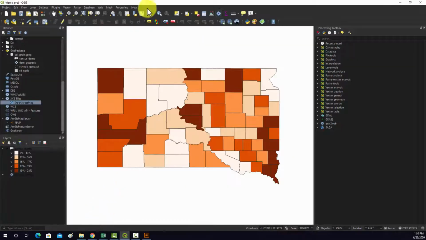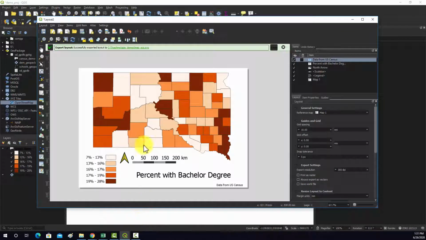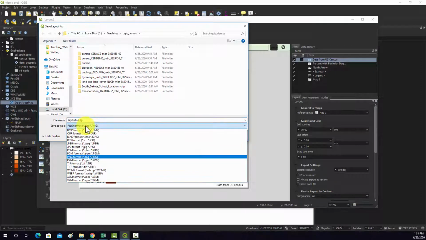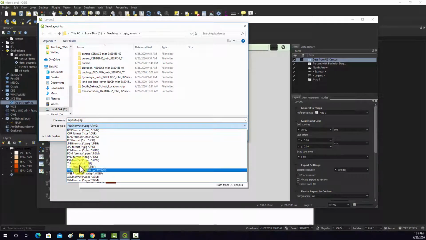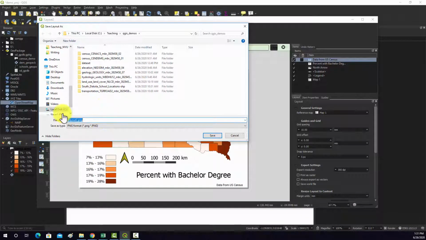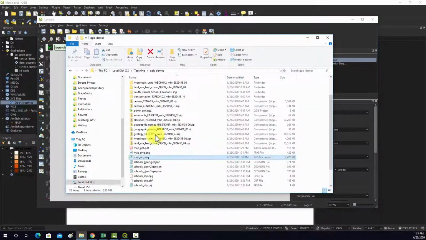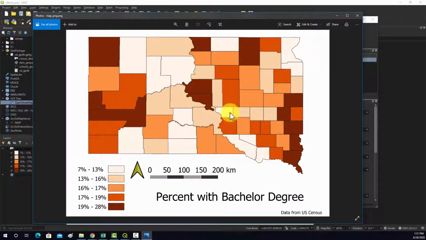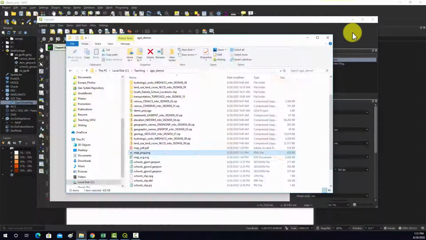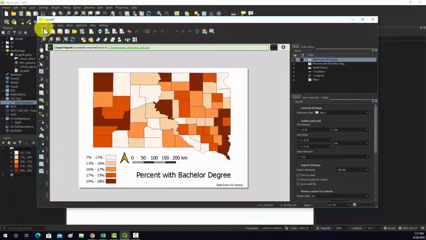And then lastly, you could also just export out to an image file. So here we have PNG, TIFF, JPEG, so your common image file formats. So I'm just going to do that real quick. So this is going to be map PNG. And again, this would be if you really don't need to do any additional editing. It's limited once you export out to a compressed raster graphic. There it is as a raster graphic. Okay, so I'm going to save this, and I'm going to exit out of it.